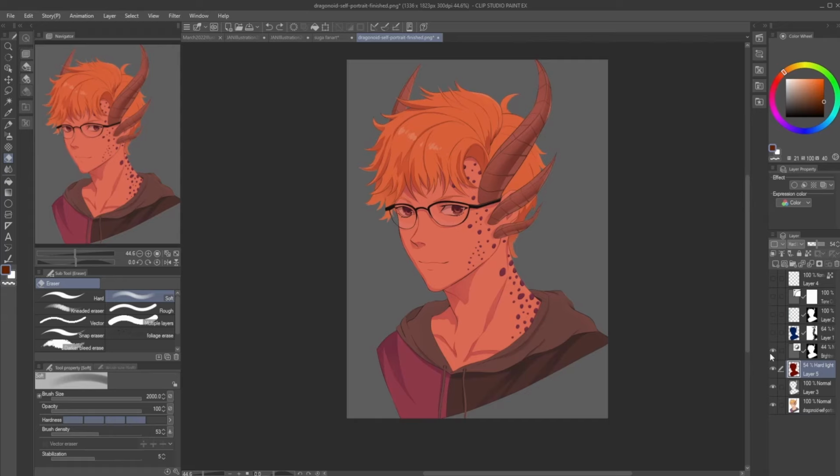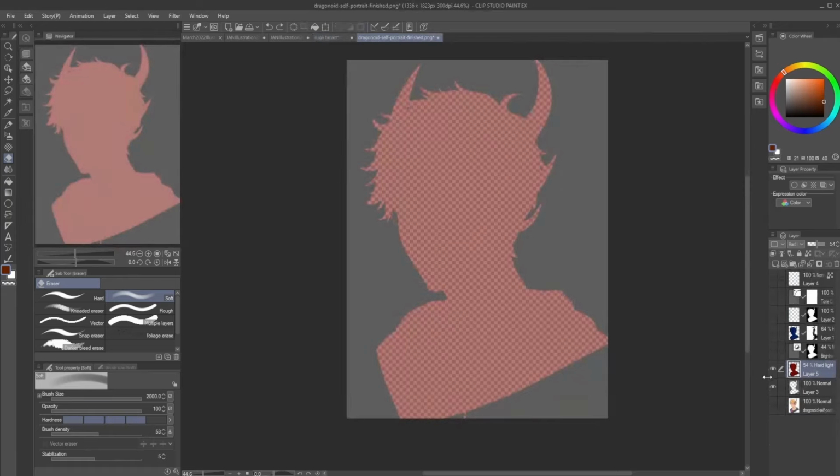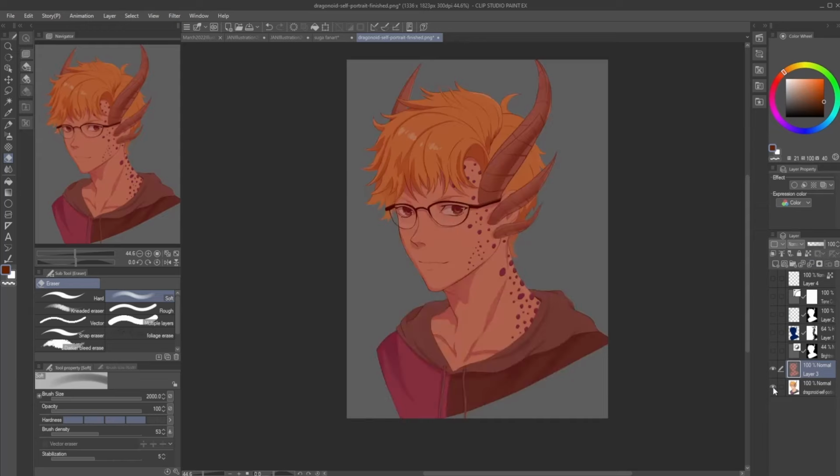So what you have to do is turn off all of the layers. Turn off all the layers except for the layers you want to combine, including the background paper layer if you have that on too. So you just combine those, and then there we go. It's just the same thing as before, and nothing changed.